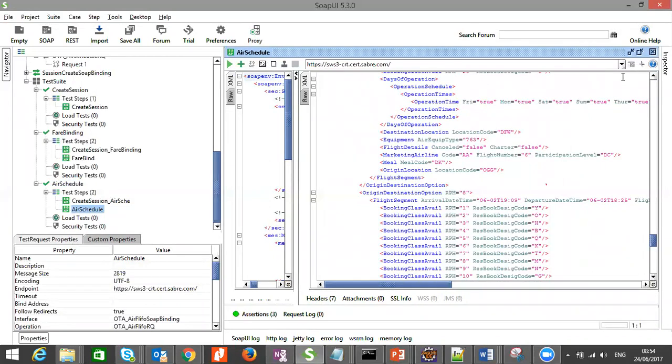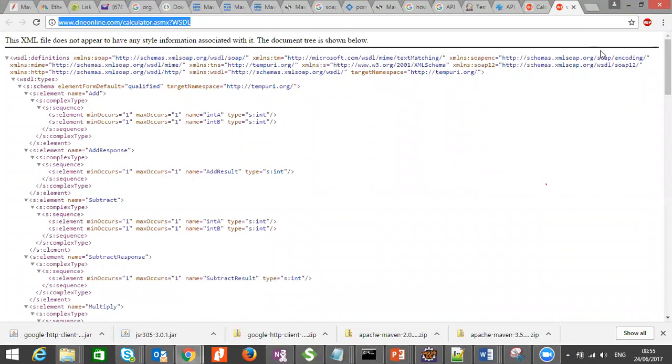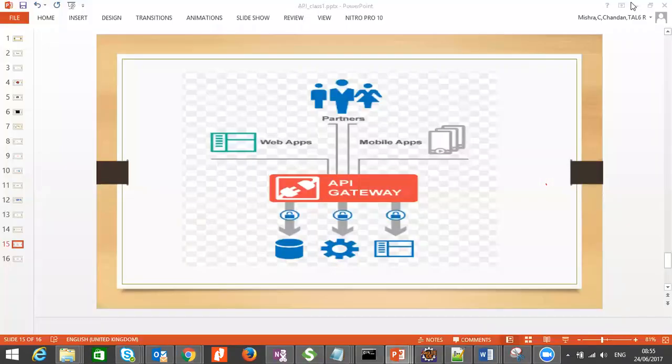Think about a place. Have you heard about Make My Trip or Expedia, where you book flights? Expedia will be contacting all airlines' APIs and fetching the data and showing you in one screen. That is what this application does. Like this, a lot of applications are there. For the meantime, we are only seeing the calculator part. We'll understand one by one in time.